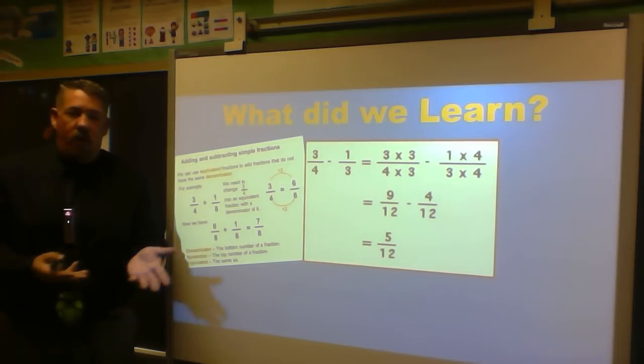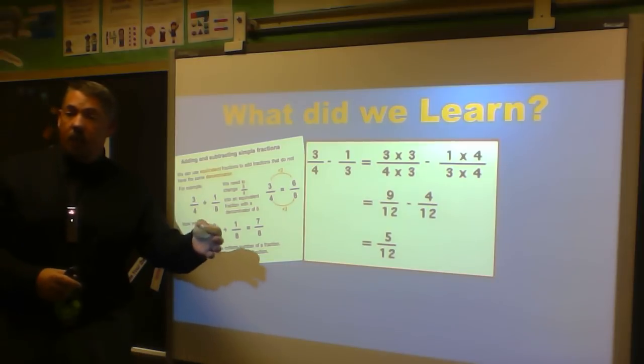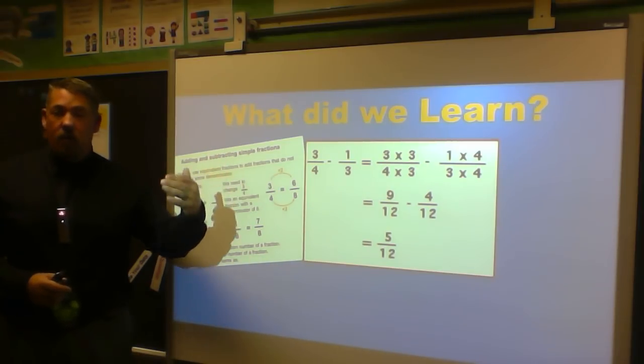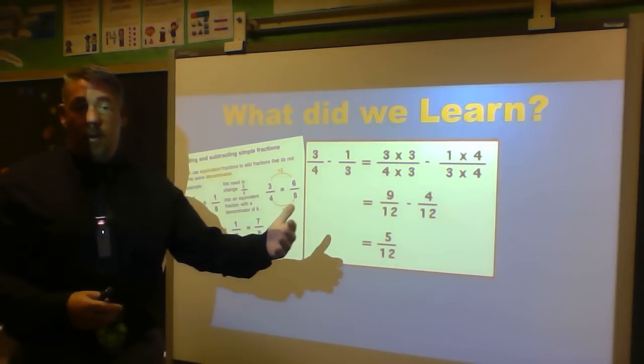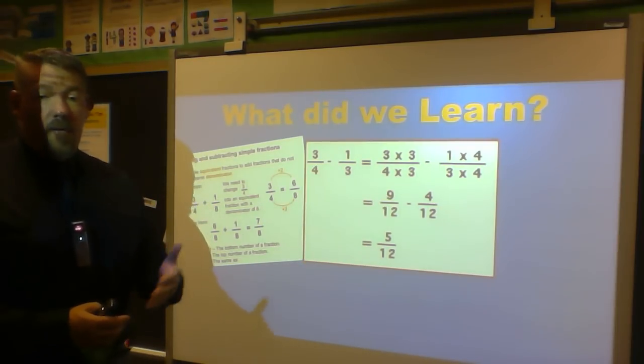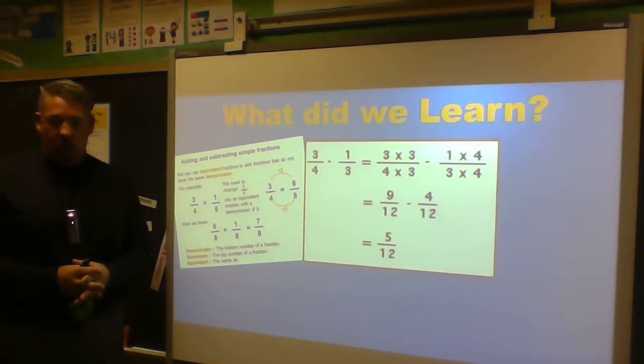Sometimes they're nice and say, well, here's a common denominator. Let's make your math easier. Then I would keep the denominator and either add the numerators or subtract the numerators. When I get to the answer, then I'm either going to reduce, or if it's top heavy, I'm going to convert it. I want to change it into a mixed number.